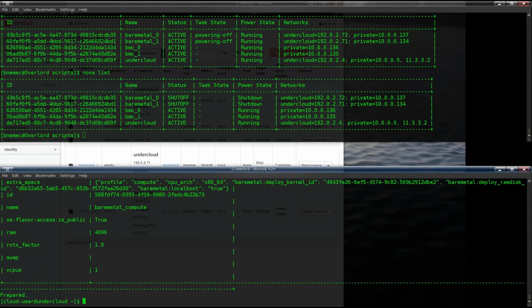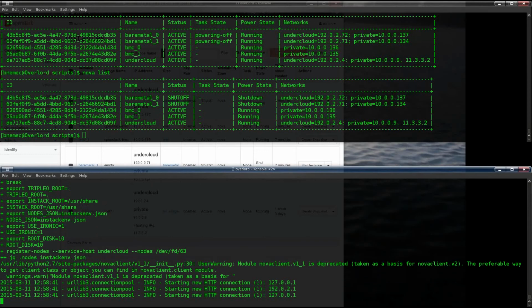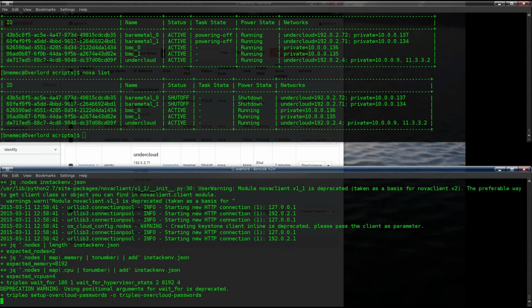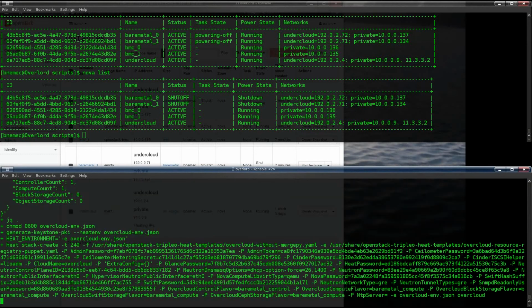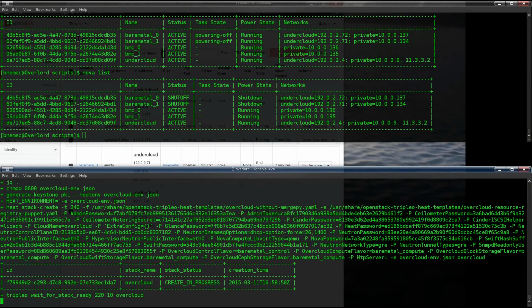And as you can see, I had already created them on this undercloud, so there wasn't anything to do for that, but that's how you would do it. And then we should be all set up to go ahead and deploy ourselves an overcloud. And here again, this will be a fairly long process, so expect the cut to be coming shortly.